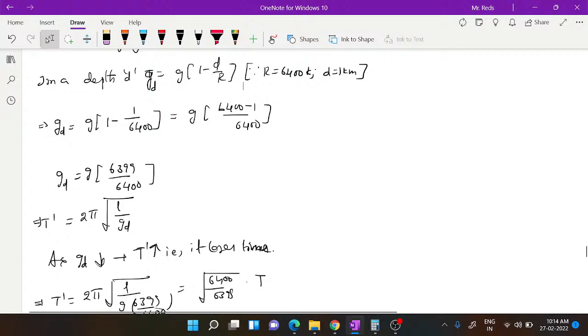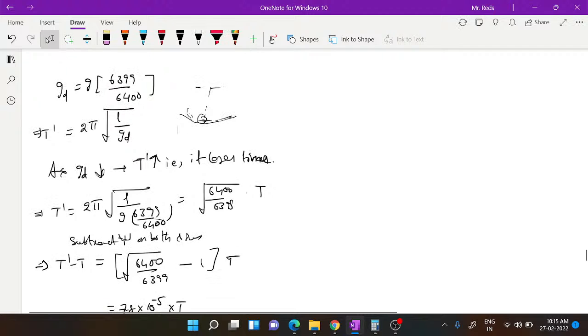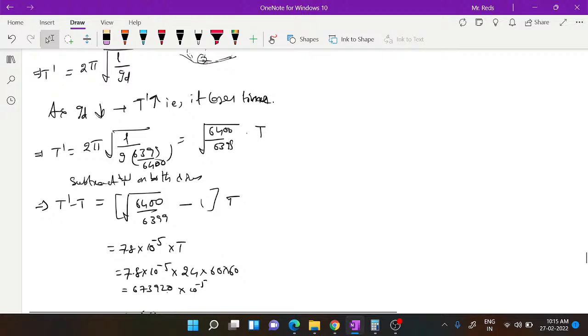Now as you can understand simply, as g decreases, it takes more time to complete one oscillation. So you can call this a losing time. It is taking more time, so you can say it is losing time. How much it is losing, you have to find. For that purpose, if you substitute and simplify this value, we get 2 pi root L by g times some number. But here, how much it is losing compared with the initial value, you want to know. So for that purpose, let us take T dash minus T.